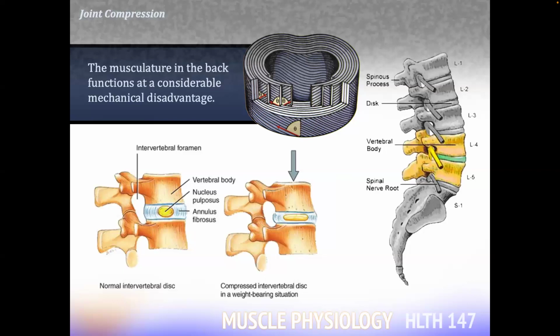If you were to fuse a couple of vertebrae together, you would experience the same phenomenon because each joint in your spine contributes a relatively small amount of motion. And when you have a bunch of them contributing, you get a good amount of gross movement, total movement. But if you were to restrict the motion in one of those vertebral joints, the other adjacent joints would have to pick up the tab. And that's likely going to advance the degeneration of those discs.